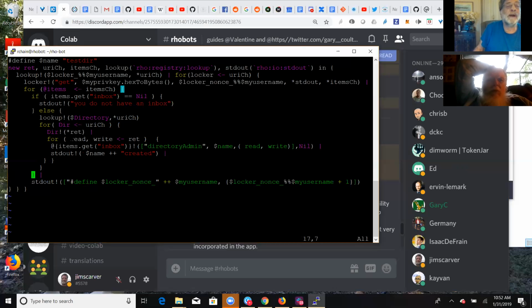We have the 4 items in channel, which in parallel, we're going to increment the locker knots. Okay. And then we have the end of the locker, the end of the new.